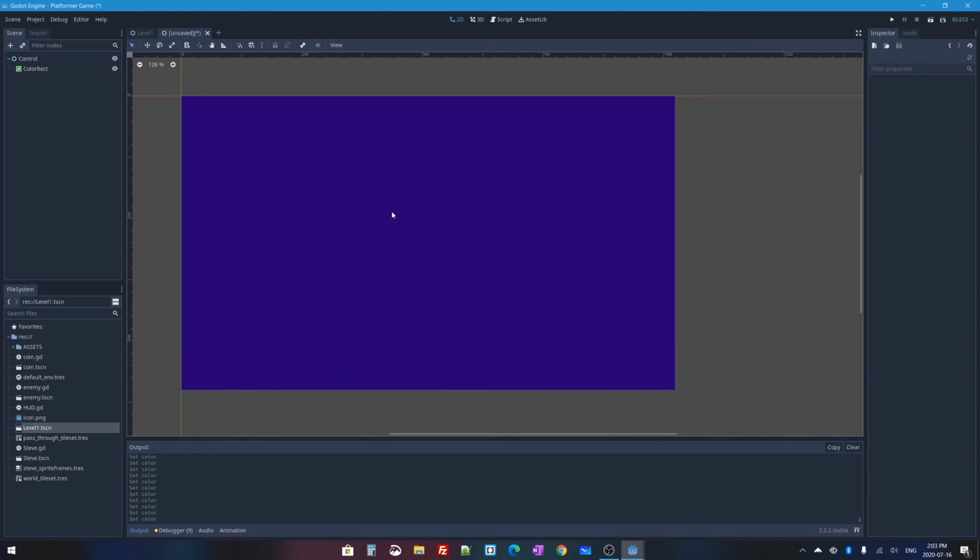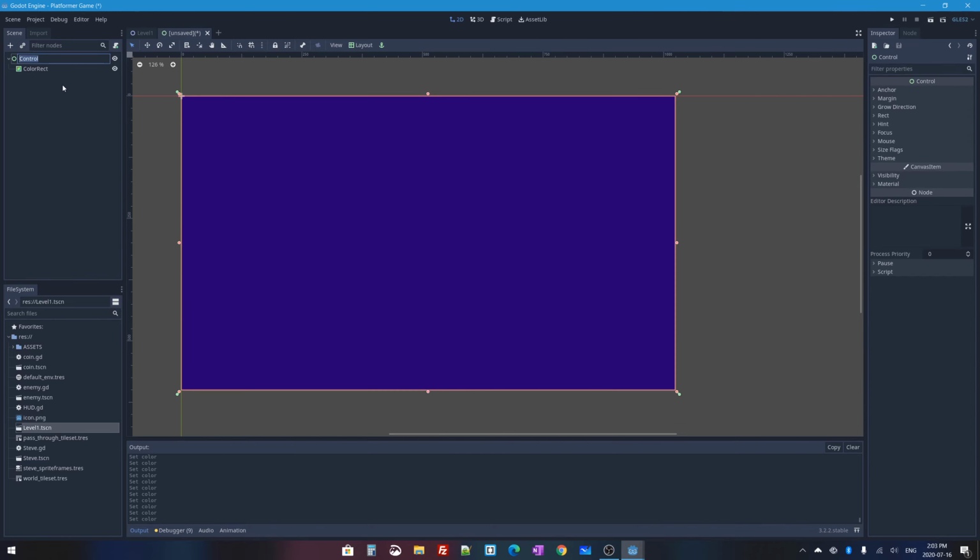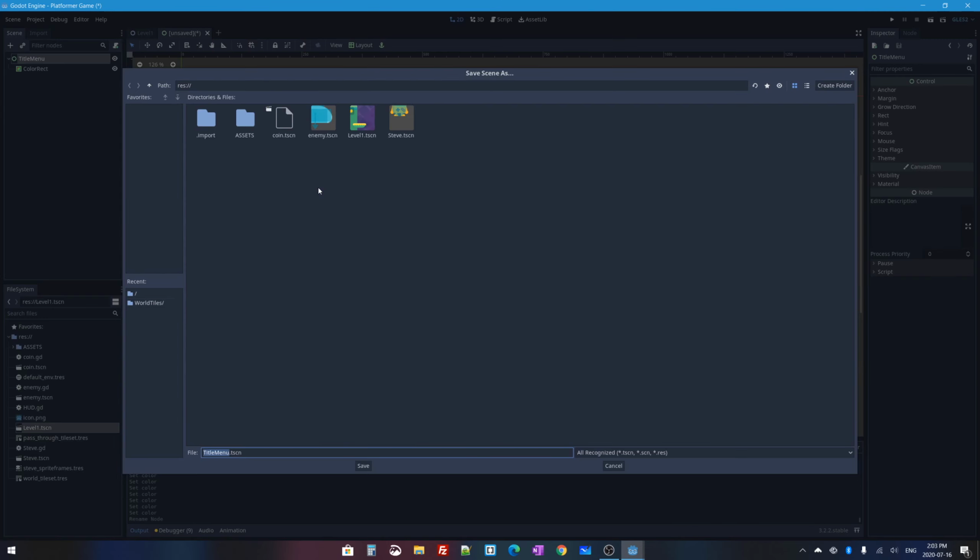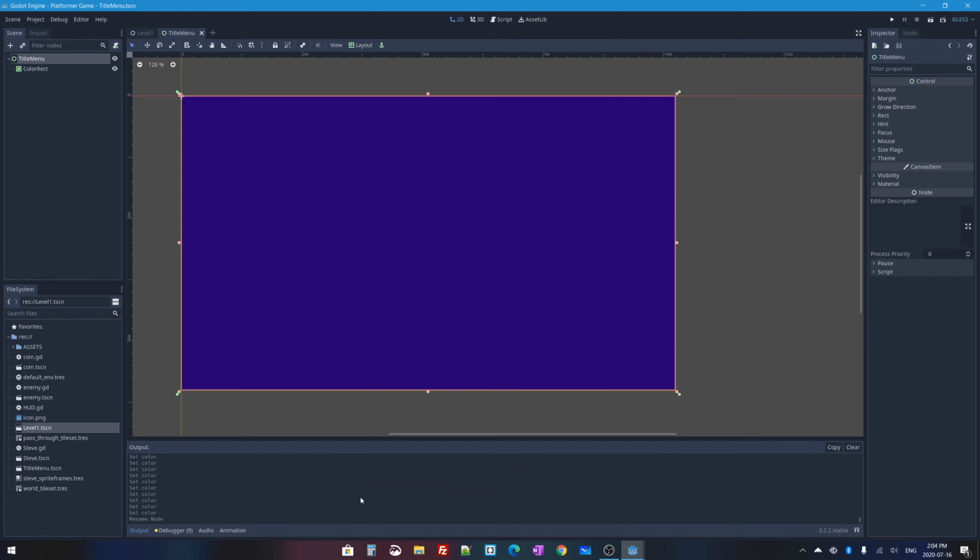I'm going to name this scene. The default name of my root node is Control. I'm going to name it the name of this screen. It's going to be TitleMenu. So all one word is best. I will press Control S to save. When you save a scene, of course, it'll end with .tscn and it'll name it the name of your root node of the scene. So TitleMenu right there. I'm good with that. So I will press save right in my res project folder.